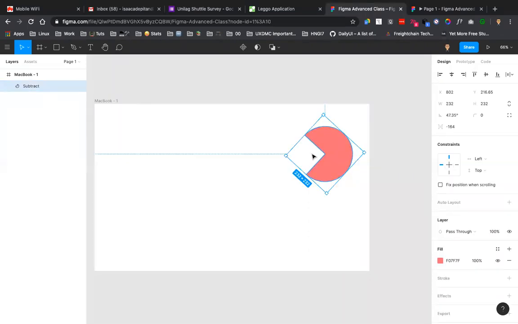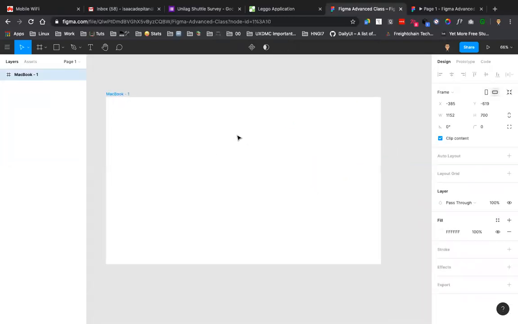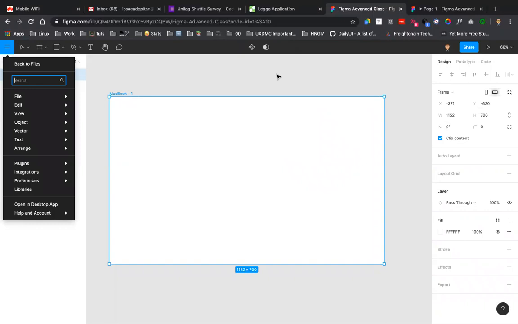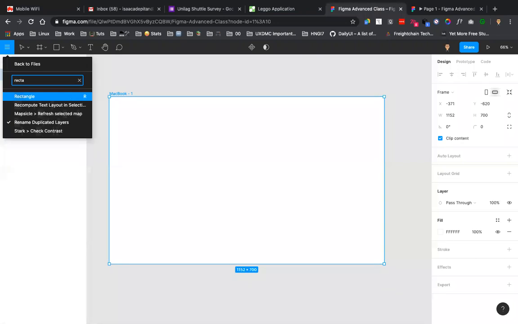So let's move into the search feature. Figma has a very powerful feature. If all else fails, if you get lost, you can use command or control / and it brings up the search feature. So you can always search for anything at all. Everything within Figma is searchable. That's a very wonderful feature.